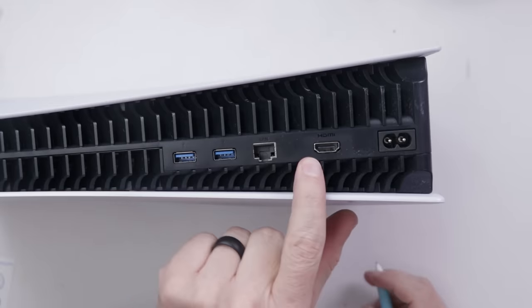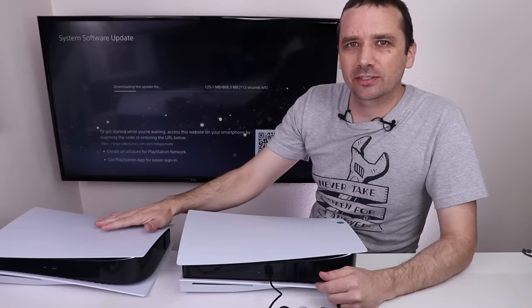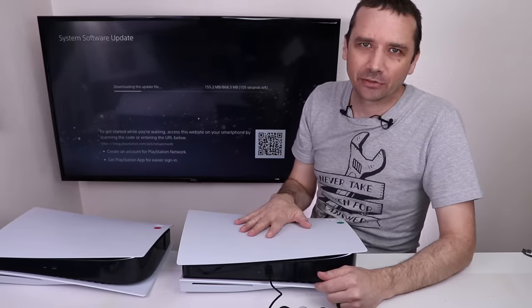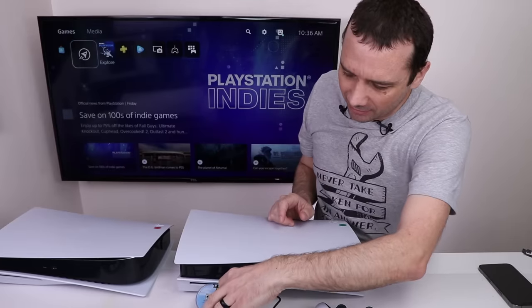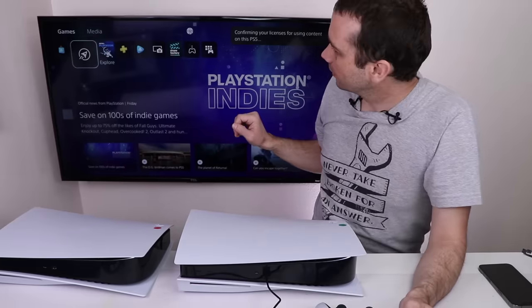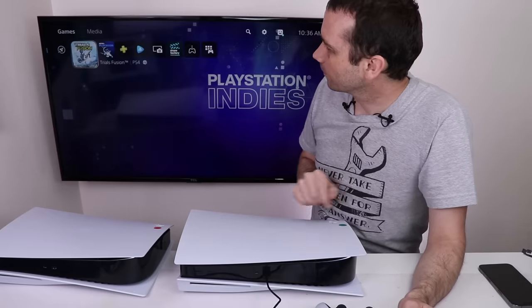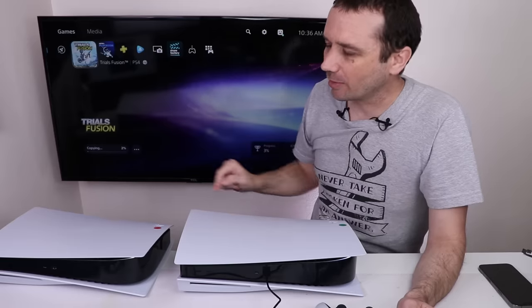And the port on PS5 number three looks fine, so I'm gonna plug it in and see what it does. PS5 number one is still installing the game, and I'm getting the update installed on PS5 number three. And PlayStation number three is all set up. Let's test the disk drive here. Takes it in, shows up here, spins up, and it shows up on the screen. I'm gonna get this installed and test it out, then we'll check out number one and see if we can play the game there.